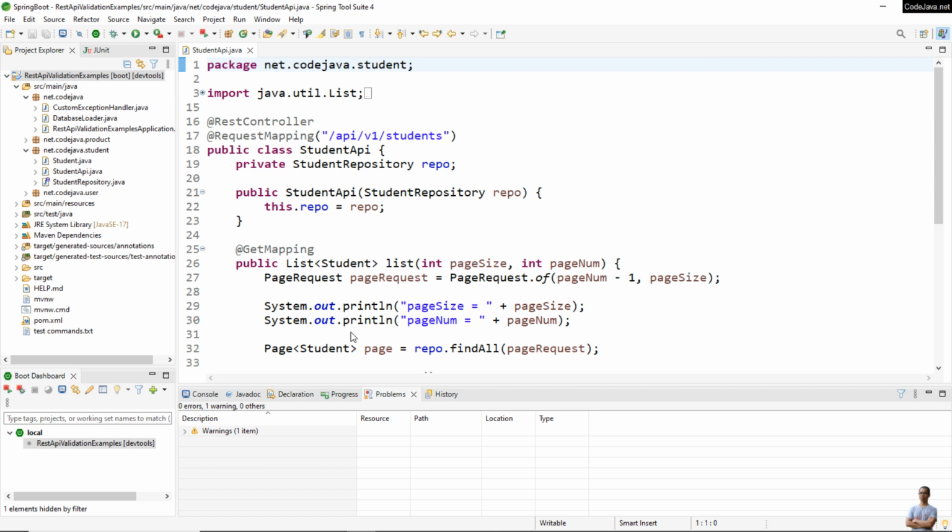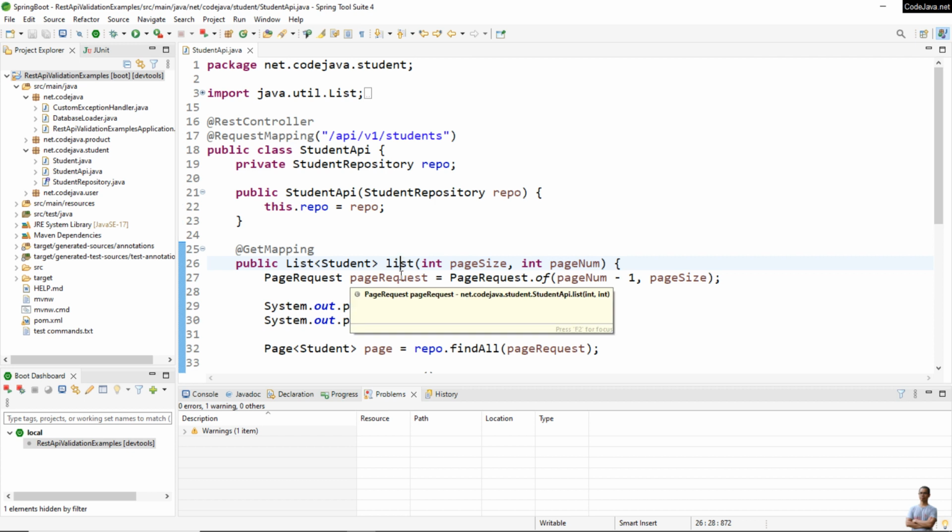Let me show you an existing Java Spring Boot project that implements the student APIs. This is a REST controller class, and it declares the base URI /api/v1/students, and the handler method list for the list students API.